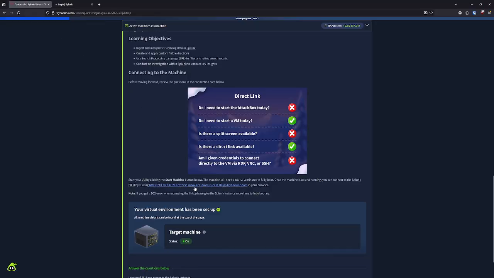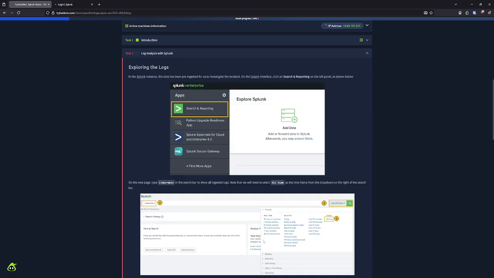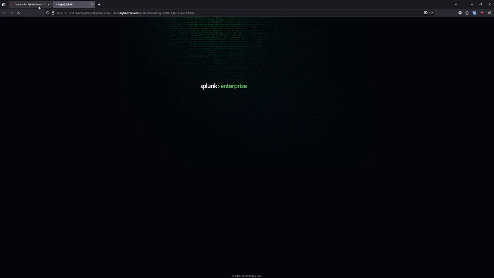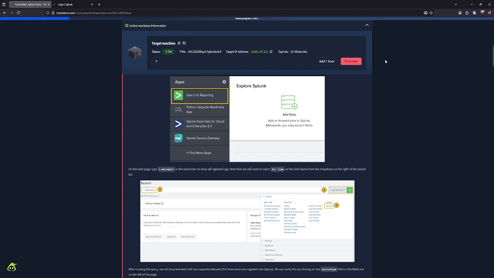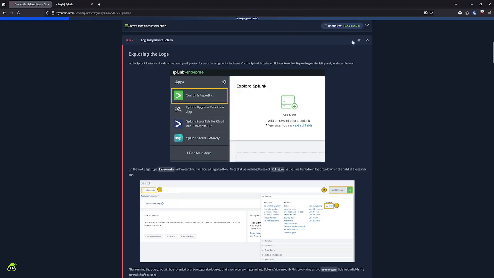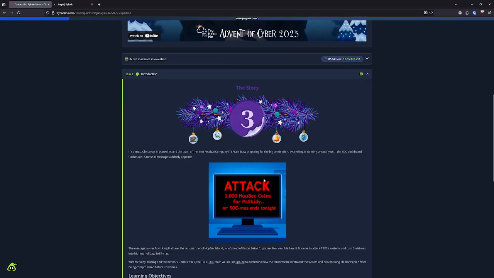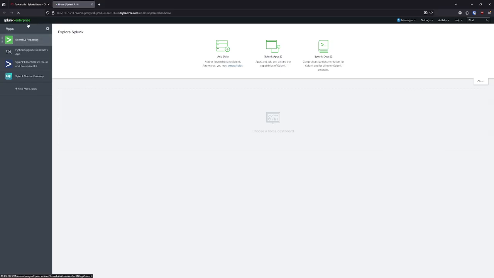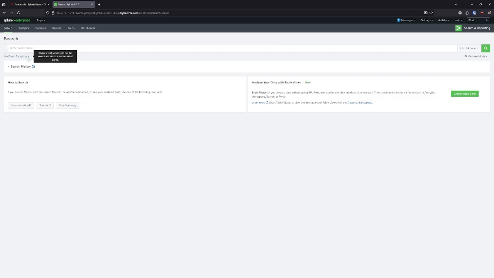Okay, so we're waiting for our SIEM to start, Splunk in this case. Alright, there's Splunk. Let's see, do we have login credentials? Doesn't look like it. But I think it's going to ask us for some, isn't it? I don't like how you can only have one thing open at a time. Doesn't say there's anything for that. Oh, it just let us right in. So if everything's already loaded, then we're going to go to search.